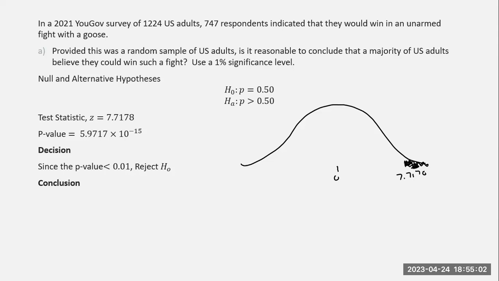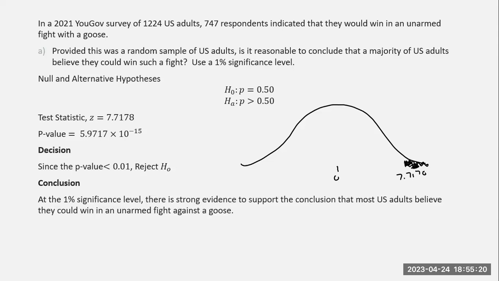Now, the conclusion is about the alternative hypothesis. Basically, every time we're going to be saying, yes, there's evidence for the alternative, or no, there's not evidence for the alternative. And the decision informs that. If H naught is gone, what's left? So we're going to say, yeah, there's evidence for this. And a really nice way of saying that is, at blank percent significance level, there is or there is not evidence for blah, blah, blah, blah, right?